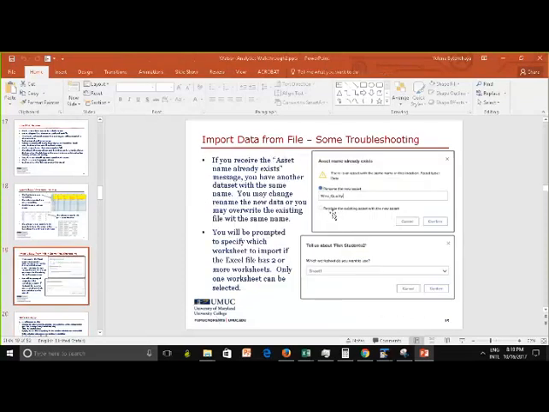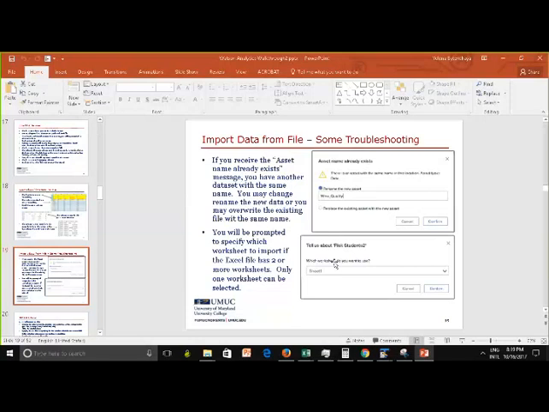Here, this is important. This is some troubleshooting. If you get this error when you try to import the data set, it means that you already have a data set with the same name. You have an option, you have to rename it. And another issue is that if your Excel file has more than one tab, you can choose which tab you want to import.